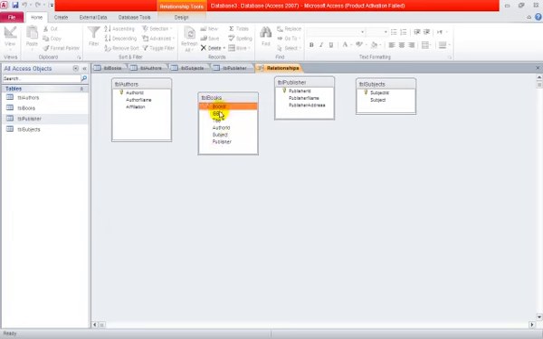For example, a book can be written by one or many authors. So the relationship between the book and the author is 1 to many. A single book can be authored by multiple authors. Multiple authors, single book, it's possible. So it's 1 to many.